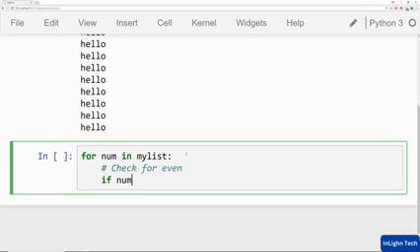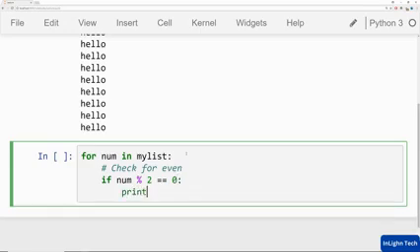I'll say if num mod 2 is equal to 0, colon, print the number. So what I'm doing here is I'm saying, okay, for every number in that list, if the num mod 2, so remember that's the remainder when you divide by 2, is equal to 0. So if there's an even number and you divide it by 2 and the remainder is 0, then you can go ahead and print that number.